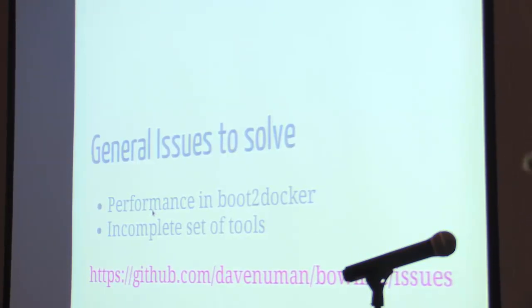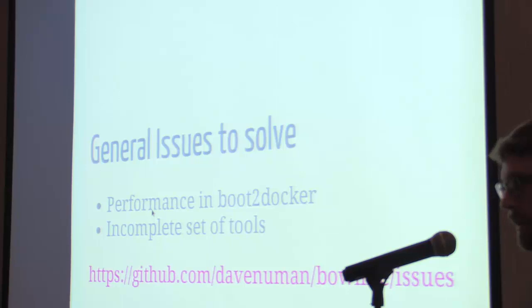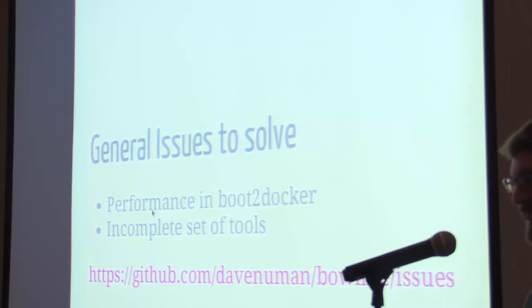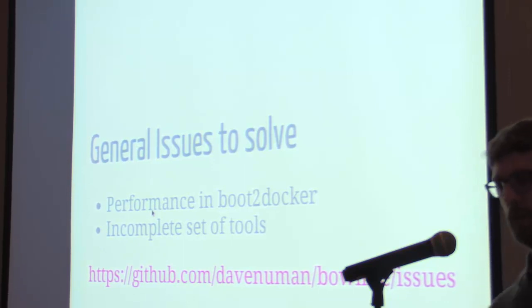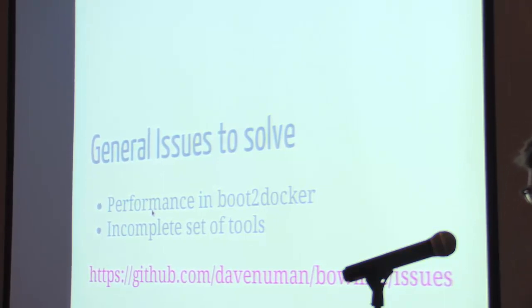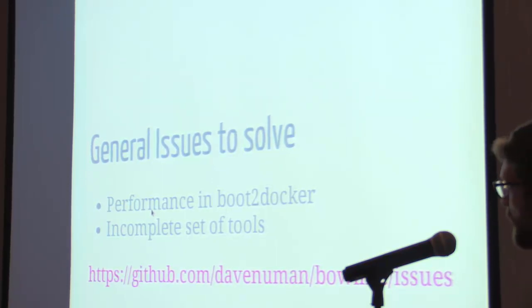So, all right. This is my second last slide, almost done. Some remaining issues with the project. Performance and boot2docker. Boot2docker is the Mac version to get Docker working on Mac and Windows. What it does is actually run a very small streamlined Linux inside of VirtualBox. And inside of that virtual machine is running Docker. So there's that extra layer, and that can cause some issues, primarily performance, but sometimes some networking issues as well. So we're working on that. Well, the Docker community is working on solving that as well, and there are some recent gains there.